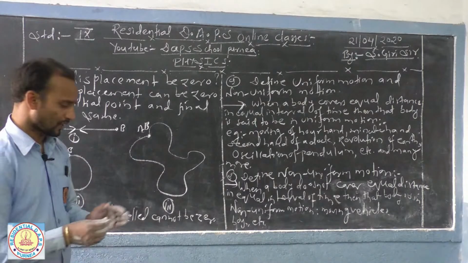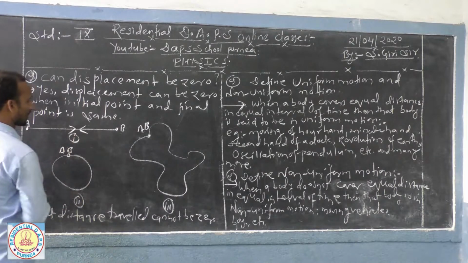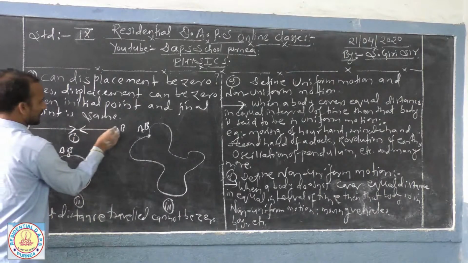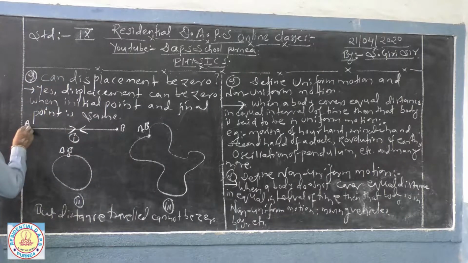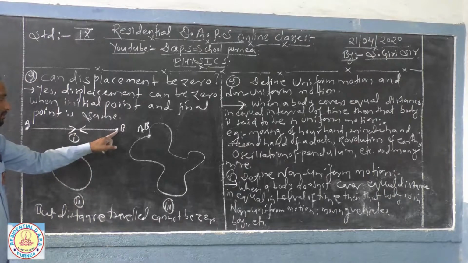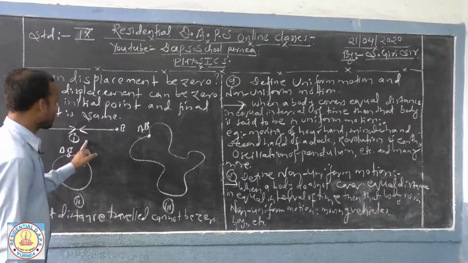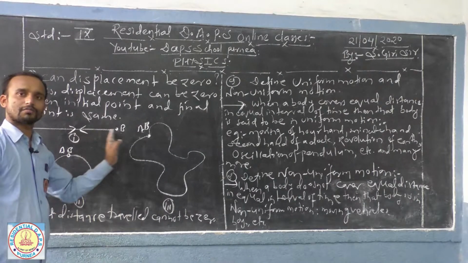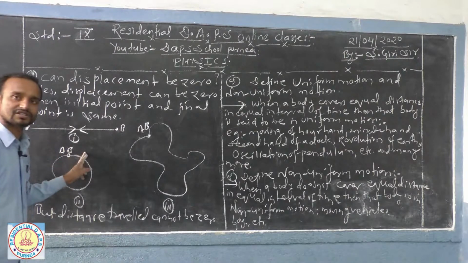initial and the final. Means what is the difference between the final and the initial point? That difference in length gives the displacement. Suppose in case number 1, a body is at A, travels to B, and again from B back to A, the starting position. At that time displacement is 0, but distance covered is the sum of the entire length from A to B plus B to A.